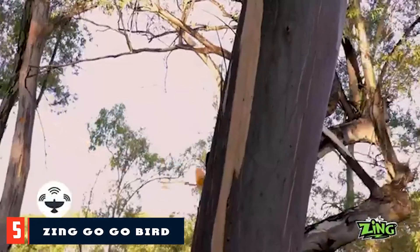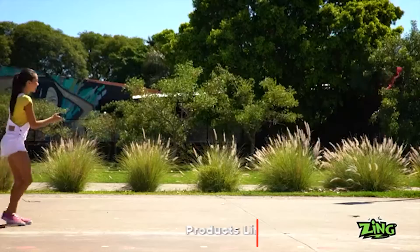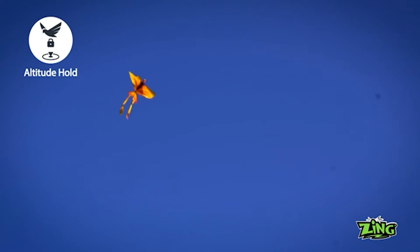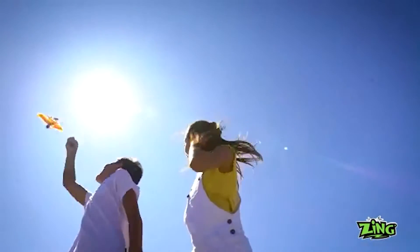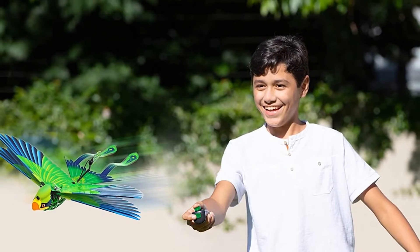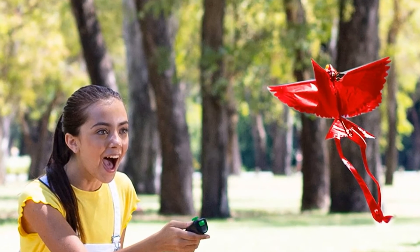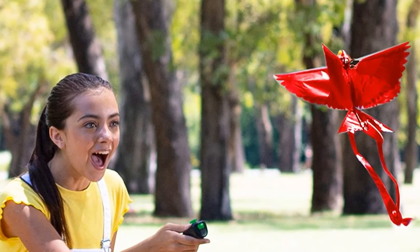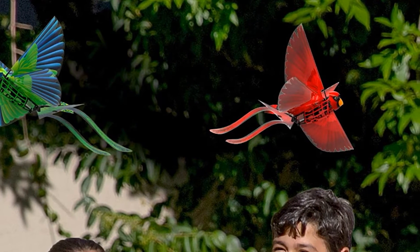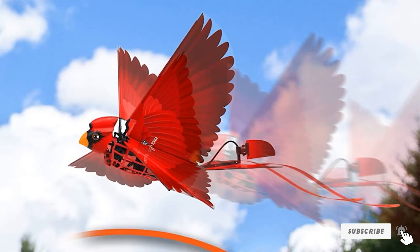The number 5 position is held by the Zing Go-Go Bird. I confess, I first thought the Go-Go Bird would be terrible — it looks like a cheap plastic kite with a tiny motor. It is a flapping kite with a tiny motor, but it's also pretty great. It's possibly the most fun you're going to have with a $40 drone. It can be tricky to fly at first; the controller is small and one-handed, which takes some time to master. But once you get the hang of it, your flapping wannabe bird is surprisingly maneuverable. The biggest downside is the tiny battery. The Go-Go Bird does come with extra batteries, but changing them is harder than it should be. Still, that's my only real quibble, and it has held my kids' attention for more than 6 months now, which alone makes it well worth the price.